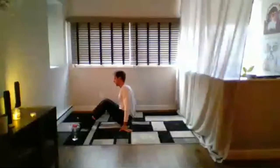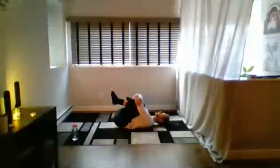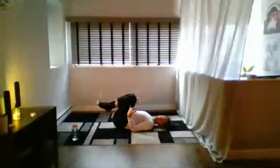And we're gonna do a bear hug. Should feel nice. Kind of a little cool down series here. We've done the bulk of all the effort here. Just remember what hand is over the top, just so we can alternate sides next time. So as you're grabbing your hands to your elbows, we are flattening that spine to the floor. You are tilting your pelvis or trying to push your tailbone down as you pull your knees into your chest. That's going to release the back of the hips, okay?